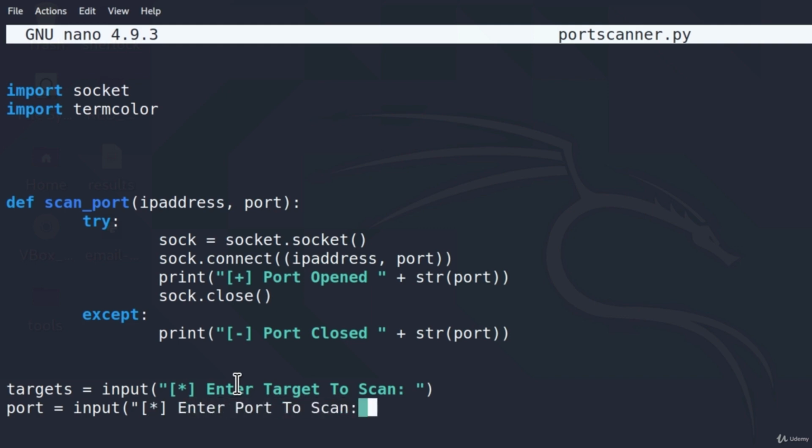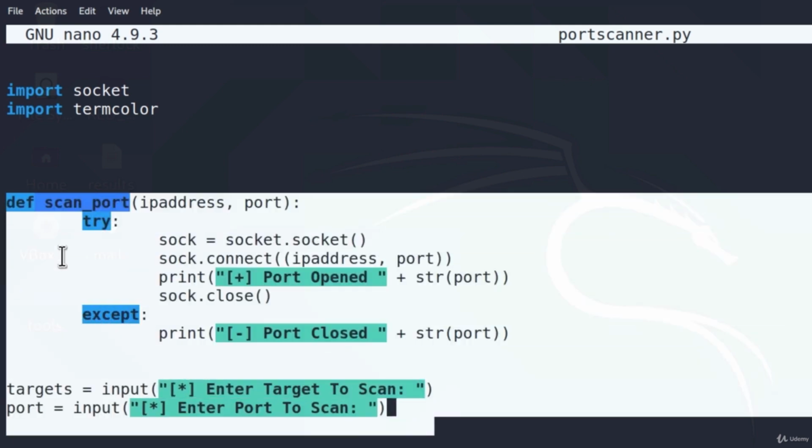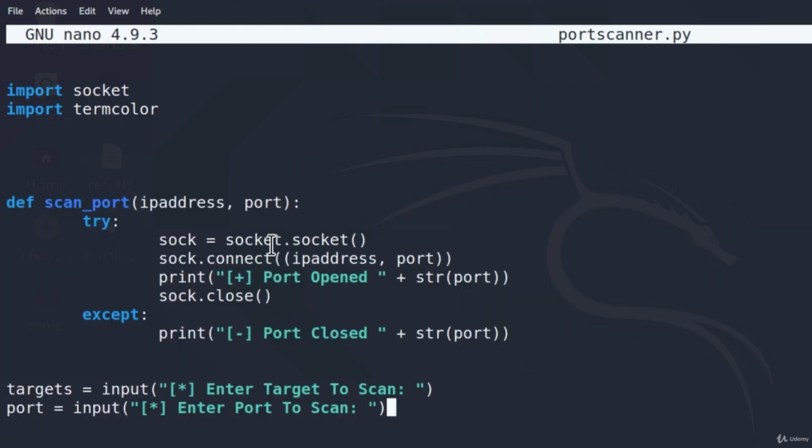Now trust me, I know what you're thinking right here. This is too simple. We're only scanning one port on a target. So we don't really want to do that. We want to specify right here ports. So this will be enter how many ports you want to scan. So they can scan 100 ports or 1,000 ports or all 65,000 ports if they like. But how are we going to change that inside of our code?